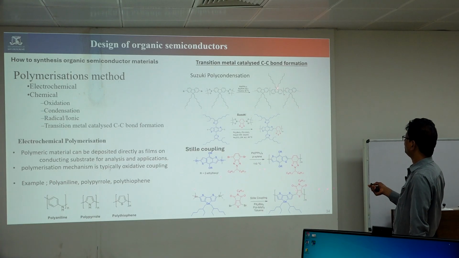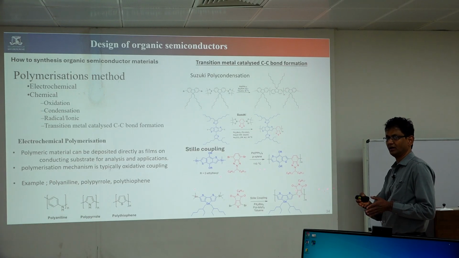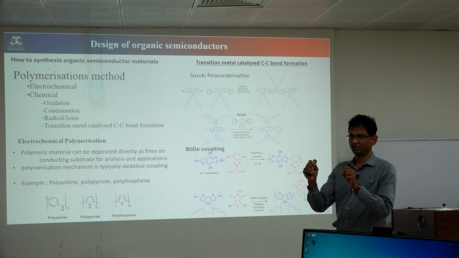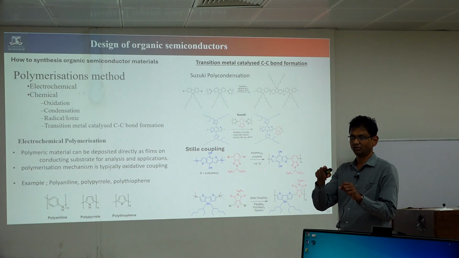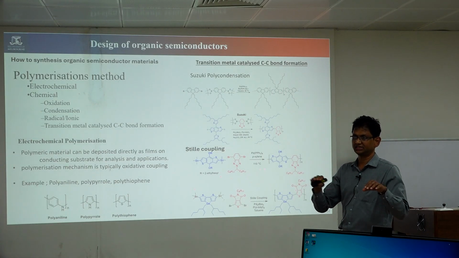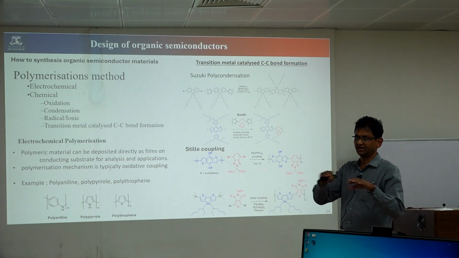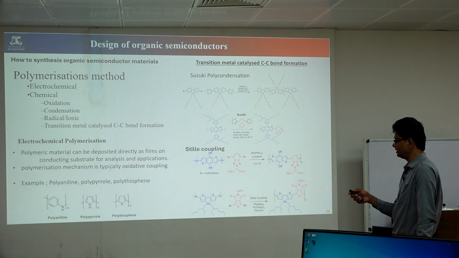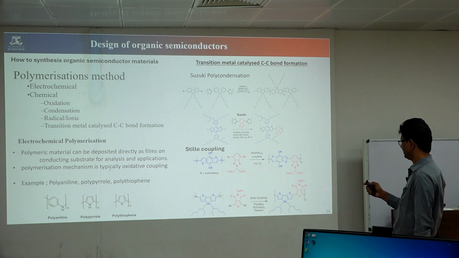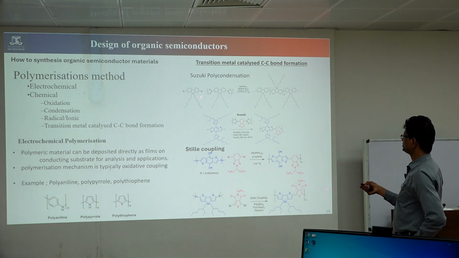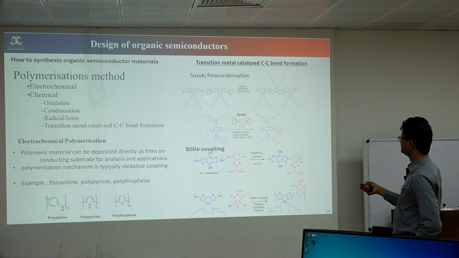And then the CC bond, because in all these conjugated polymers, everything is a linking of CC bonds. In the pi conjugation, C double bond, C double bond, if you see the main chain, the core is everything a phenyl benzene ring or thiophene ring, linked together. Basically most of it is CC bonds. This CC bond synthesis is done by Suzuki polycondensation, using a brominated monomer and a boronic acid. They will link together and form the CC bond.